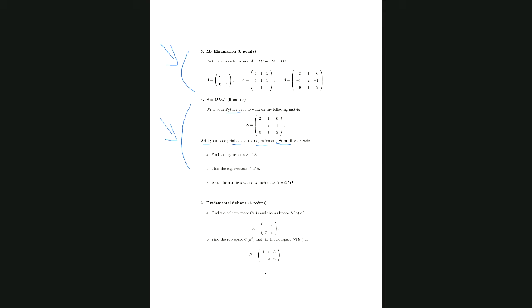Beautiful, no question. Right. Last thing is the last question. There are 5 questions, each one counts for 6 points, and 5 times 6 is 30 points. The last one is about fundamental subspaces. I'm giving you a first matrix A, and I'm asking you to find the column space and the null space. Similarly, for the next matrix B, I'm asking you to find the row space and the left null space. And that's it for the homework.